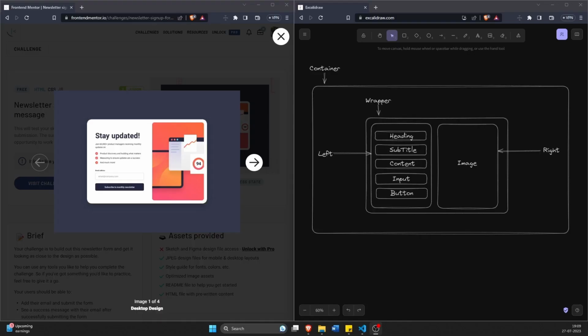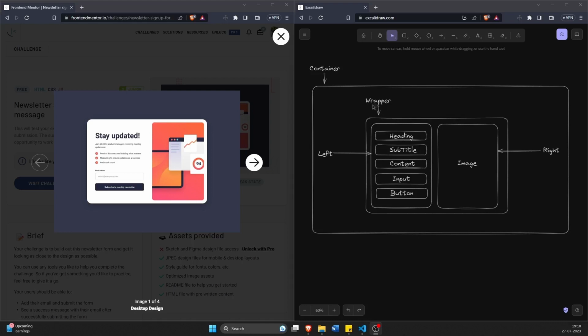Before we can proceed on to the implementation of our first component, I have created this simple diagram over here to break up our approach and to explain how we'll be proceeding to achieve this particular result that we are seeing on the left hand side. So we'll create a container at the very first, which will contain everything that we have inside our component.